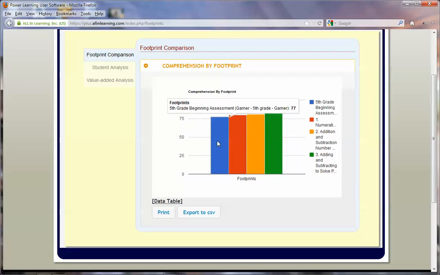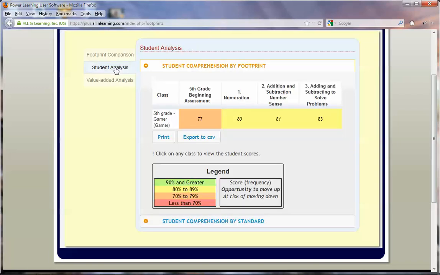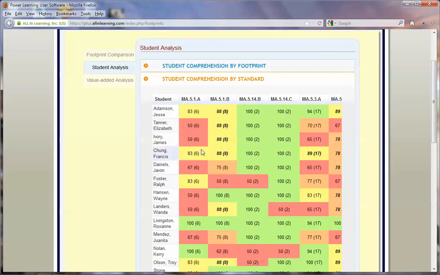So we've delivered 4 assessments. We have the ability to basically look at that in a student analysis perspective, and so we can see how we did as a class. So I'm beginning to see a profile now for my class that says I started with a 77, a group that had a 77 on the beginning assessment. I'm seeing some progress. So that's my value-added analysis. If you have standards, you can see the progress by standards. So there's a standard there, and you can see that by student.